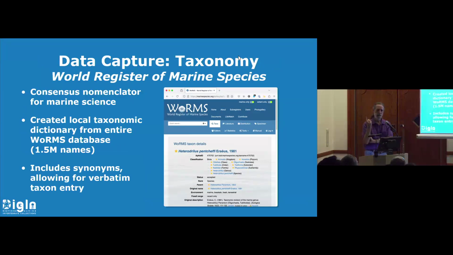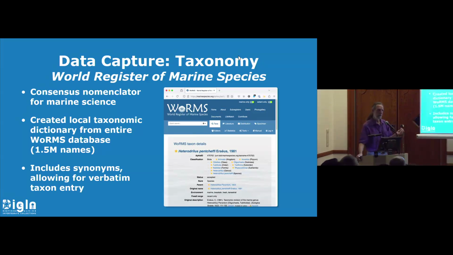First of all, taxonomy. This is a big challenge. This is a century-old collection. Guess what? The names on the jars are very often not the names they should be today, blah, blah, blah. You all are familiar with that problem. We are extremely fortunate in the marine world to have a community consensus nomenclator. WoRMS, the World Register of Marine Species, is an extraordinary resource for marine invertebrate names. Is it perfect? No, of course not. Does it have some taxa that are not so well covered? Of course it does. But overall, we're blessed by having this resource available.